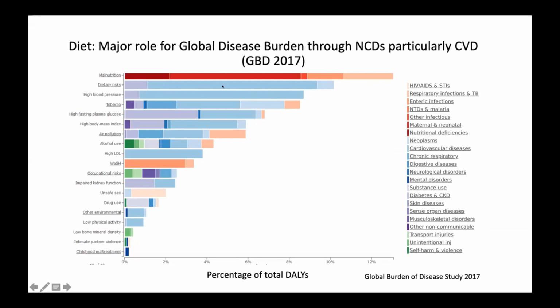diet is a risk factor, or you can say it's a factor which leads to disability. So diet is number one. Malnutrition, basically, is also related to diet, and the different types of malnutrition, that is diet, are also causing disability. But you must remember, the number one killer as a risk factor worldwide is hypertension. And hypertension is also known as the silent killer, because hypertension per se doesn't cause any symptoms.